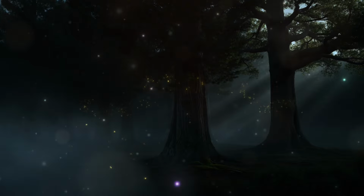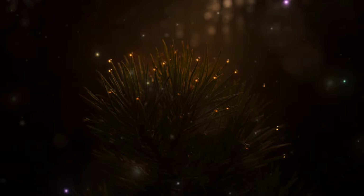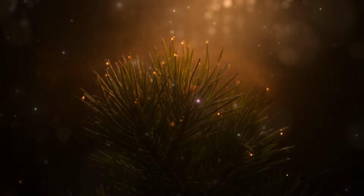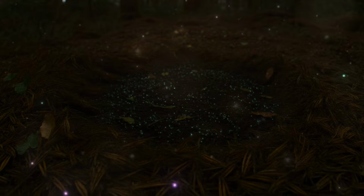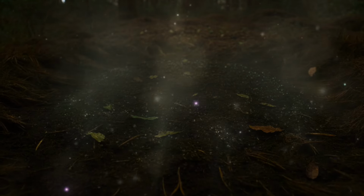Water carries microbes the way wind carries seeds. A river flowing through a healthy forest picks up soil bacteria from its banks, fungal spores from the leaf litter, algae from the rocks, and carries all of them downstream, distributing them across the landscape. When a river floods, it spreads this invisible cargo across its floodplain, seeding the soil with microorganisms that will break down organic matter and return nutrients to the earth.